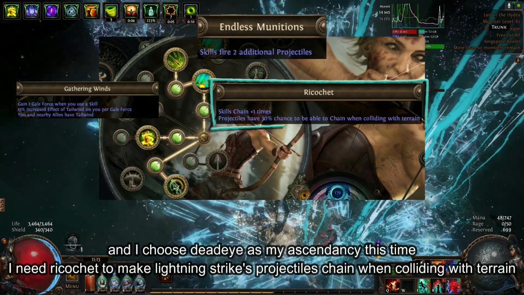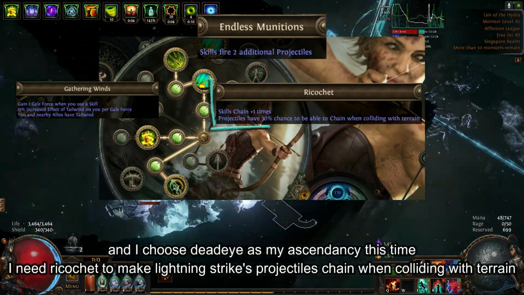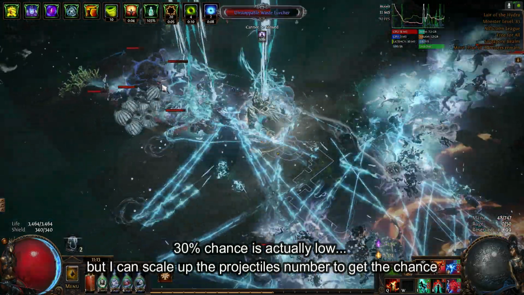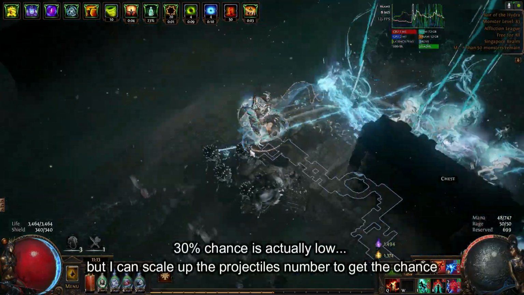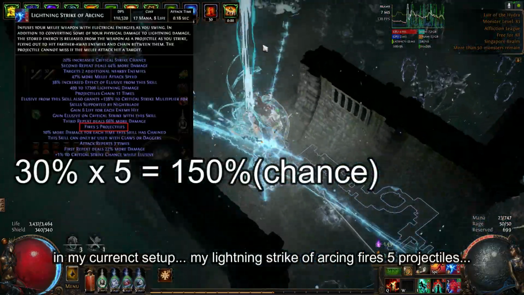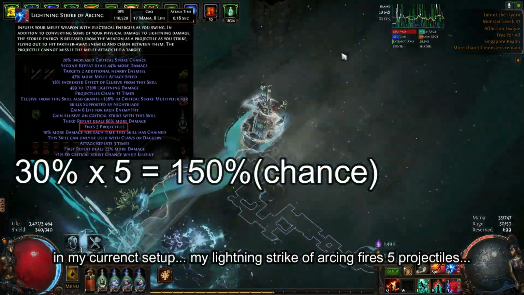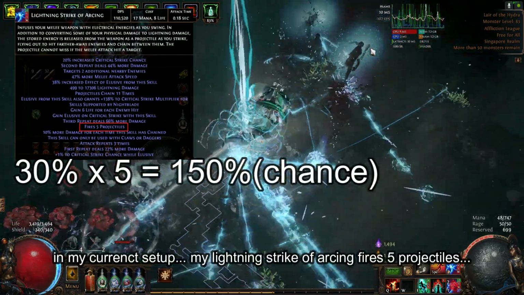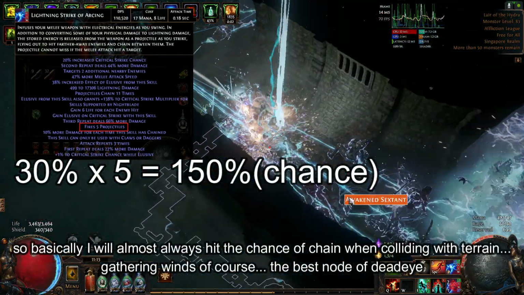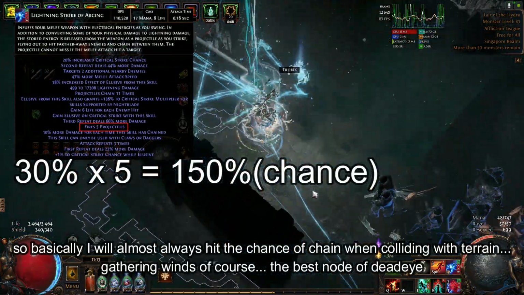I need Ricochet to make Lightning Strike's projectiles chain when colliding with terrain. 30% chance is actually low, but I can scale up the projectile number to get the chance. In my current setup, my Lightning Strike of Arcing fires 5 projectiles. 30% multiplied by 5 projectiles equals 150%. So basically, I will almost always hit the chance to chain when colliding with terrain.